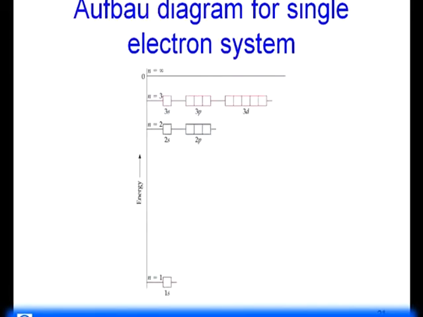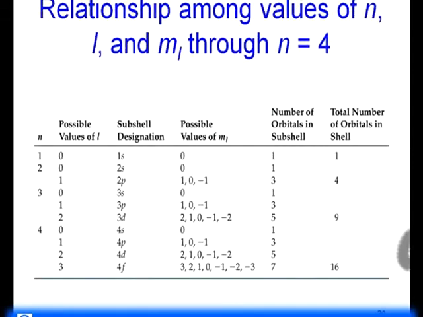In the hydrogen atom, we have a set of 4 degenerate orbitals for n equal to 2, and for n equal to 3 you have one 3s orbital, three 3p orbitals, and five 3d orbitals, all having the same energy. This is very important to remember. In the hydrogen atom, 2s and 2p orbitals have the same energy; they do not have different energy.